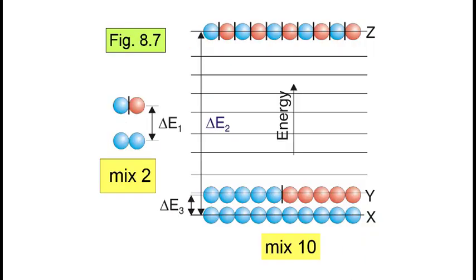Let's look at figure 8.7 from the textbook. On the left is the situation where orbitals from 2 atoms are mixed. Rather than draw the shapes of the molecular orbitals, the illustrator has simply drawn 2 blue spheres next to each other to indicate a bonding interaction on the bottom, and a blue and orange sphere next to each other to indicate an anti-bonding interaction on the top, with a vertical black line indicating a node. The energy difference between the bonding and anti-bonding MOs is shown as delta E1.